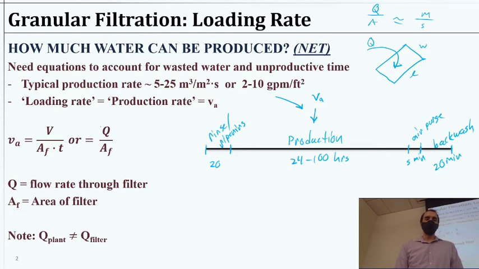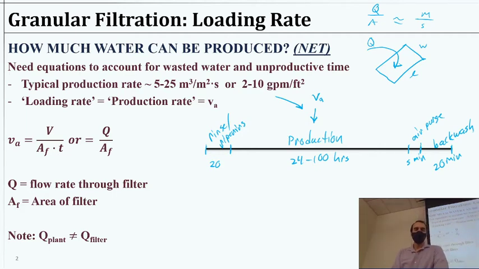But essentially, what this is giving us is how fast water is being pushed through the filter. Okay, and that relates to how much water we're producing, the Q, and we call this our loading rate. So in some sense, it's how quickly can we add water on top of the filter and have it go through, assuming that we're not accumulating more water or whatever.